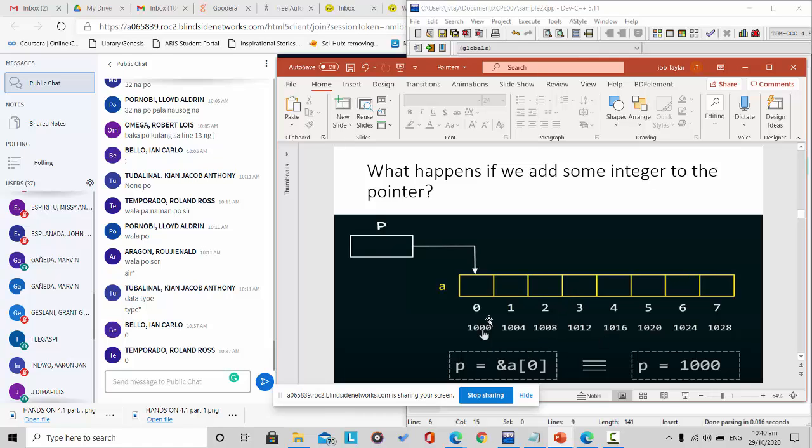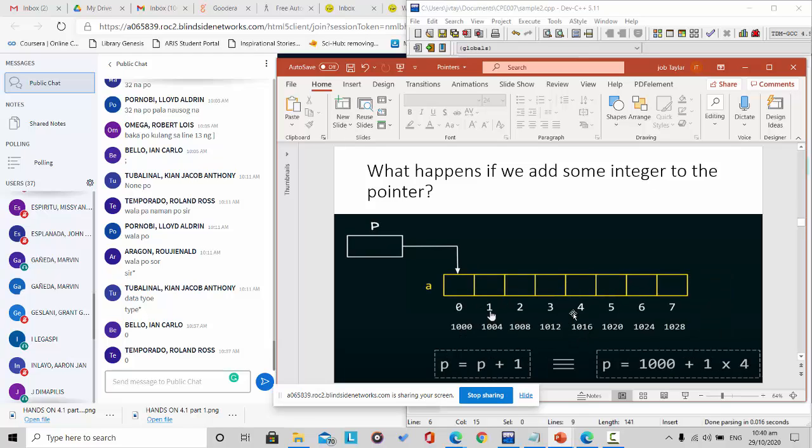So that means if the memory address is equal to 1000, accessing the memory location of this array element, now the pointer is pointing to this memory location, which is 1000. Therefore, if P is equal to P plus 3, we are moving 3 steps. The memory address now will be 1012 because the memory address of this element is 1012.